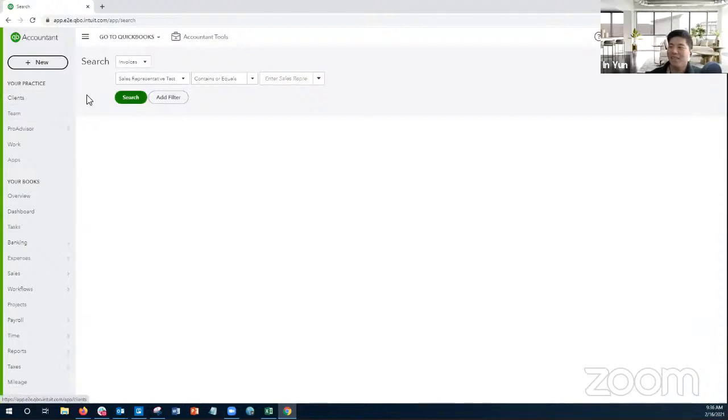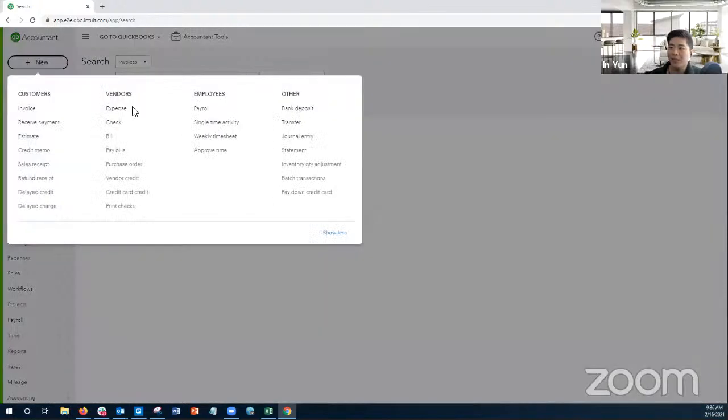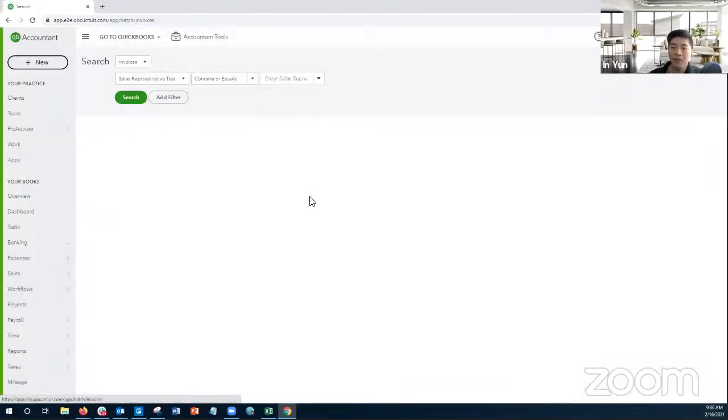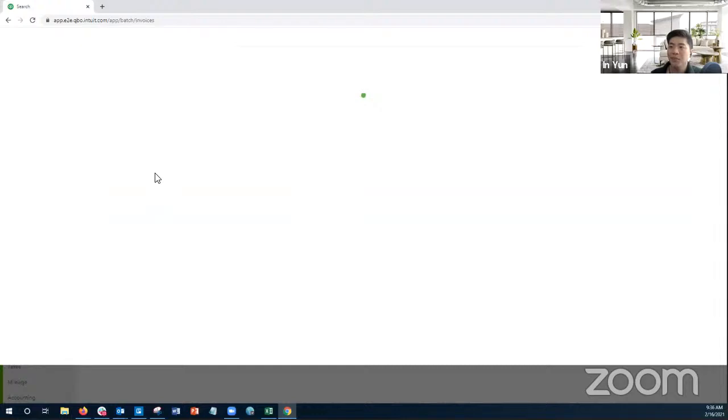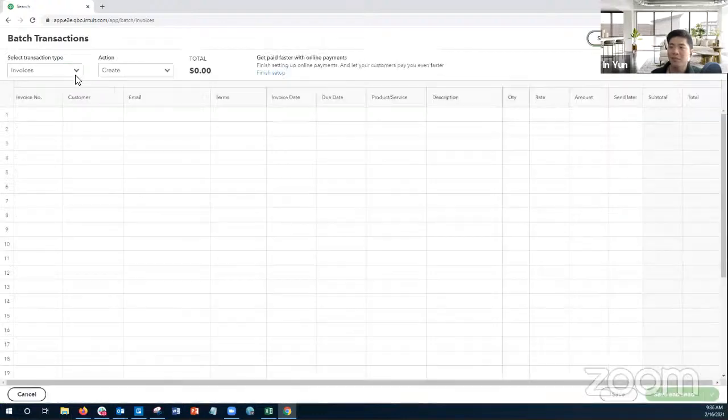Cool, awesome. So with that, we can move on to batch transactions, which is another favorite advanced feature of mine. With batch transactions, you can input a large amount of data in one batch, and you can do this for invoices, bank deposits, sales receipts, checks, expenses, and bills.